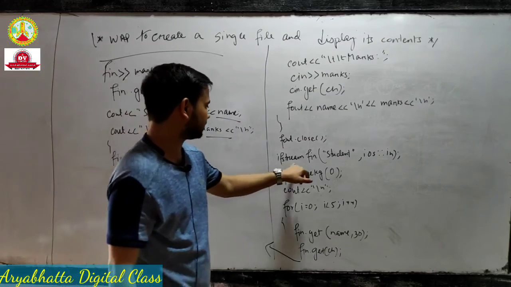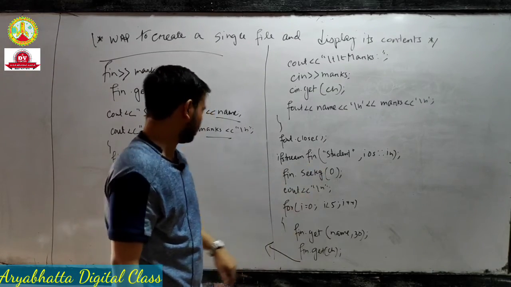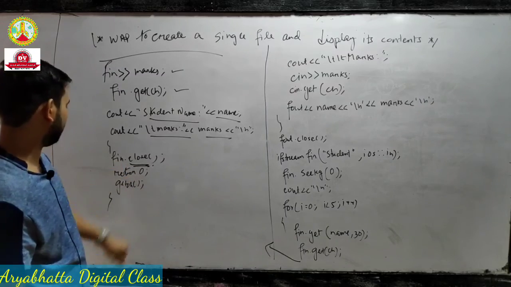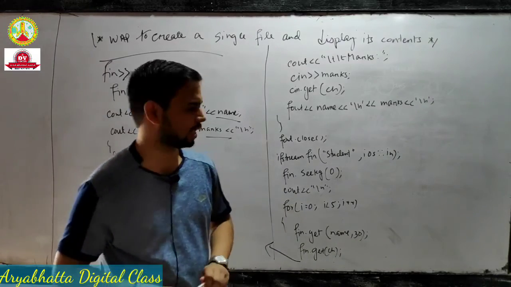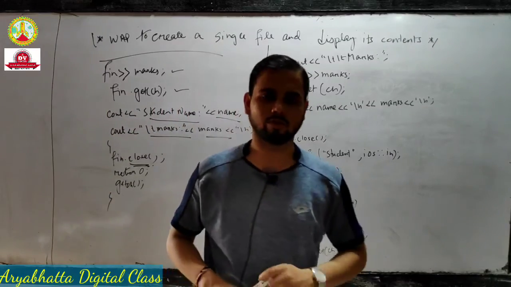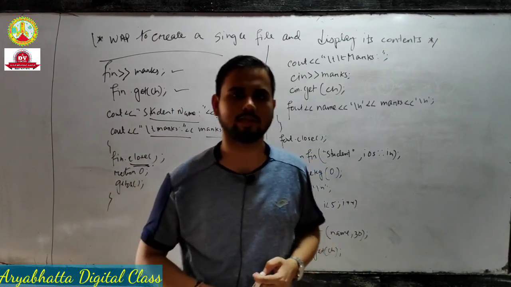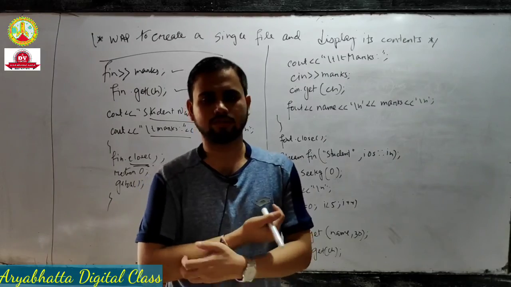That's why we use ifstream, file input, and here we take file input close. Okay, and this is for display. In the next class I will show you the output of this program. Okay, for this class it will be enough. In the next class we continue this. Thank you.